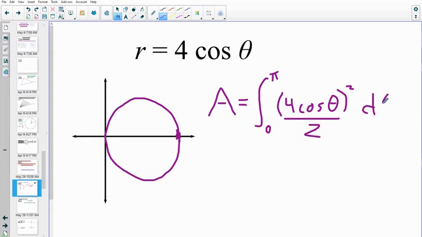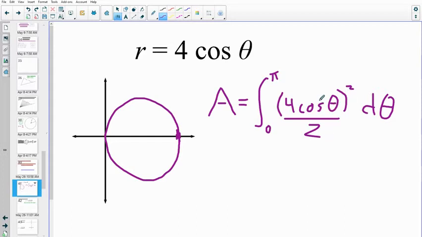d theta. Now this integral, I don't remember how to do it. I know that I was able to do it at one point. This was actually one of the topics that I used to teach in this class after the AP test, how to deal with sines and cosines raised to various powers. But it is not something that I've done in quite some time.